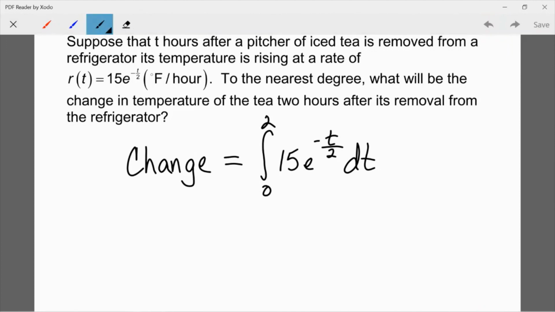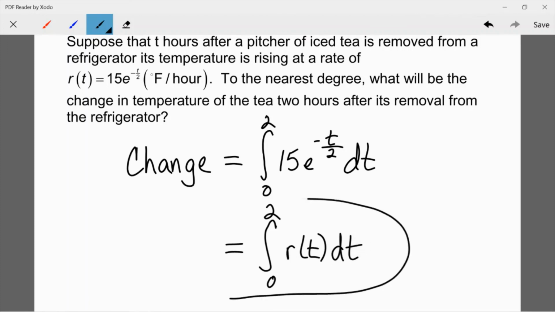One thing that I highly encourage you to do, if your function is already defined and it's a calculator question, rather than writing out a function, because a lot of times these functions are going to be really messy, I could also just write this as r of t dt. And that would actually be my preferred way for you to write a solution for this type of a problem, because it's just a little bit more concise. R of t has already been defined in the problem, so now I've got a really simple, clean integral that I can use as my solution.